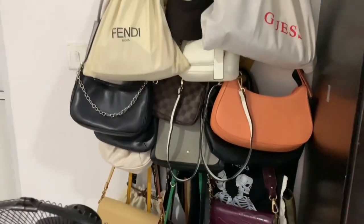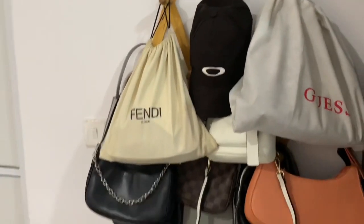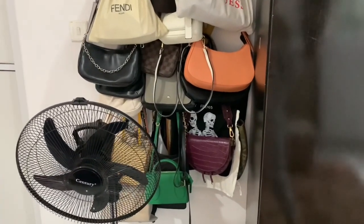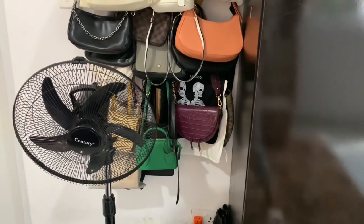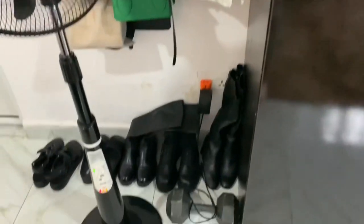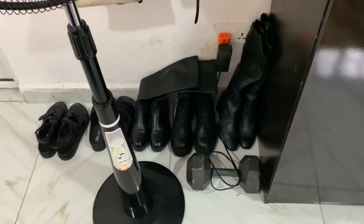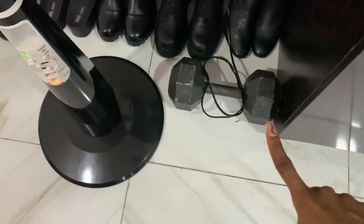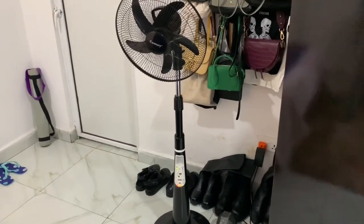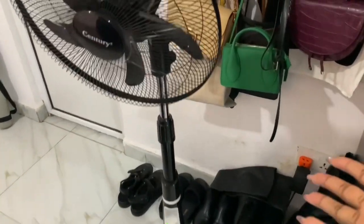Don't mind the mess in this bag area. I have this durable bag hanger from my school days that I've been carrying with me everywhere — it's very small but it hangs up a lot of stuff, so I love it. My bags are a mess because I'm constantly filming so I never bothered to arrange them. Down here I have some shoes I don't wear so frequently. This is my weights that I use for my workout. My fan I just kept here by my bedside — I usually don't put it on during the day because my room is very cold, so I keep it close to my bed for the night.